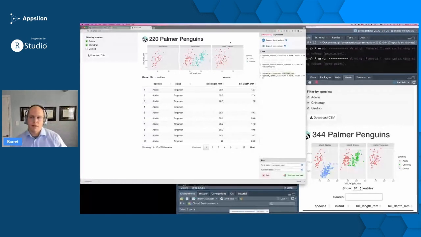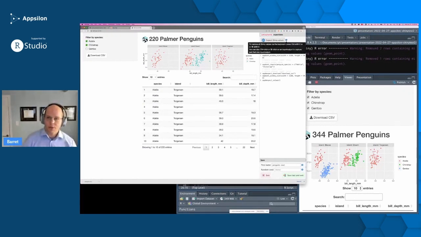And then let's do an expect the shiny values. I want to make sure that all of these values are going to be consistent. Okay, so I call expect values. And then let's look at the 220 Palmer penguins. If we look in the help here, you can command click or control click on an output.